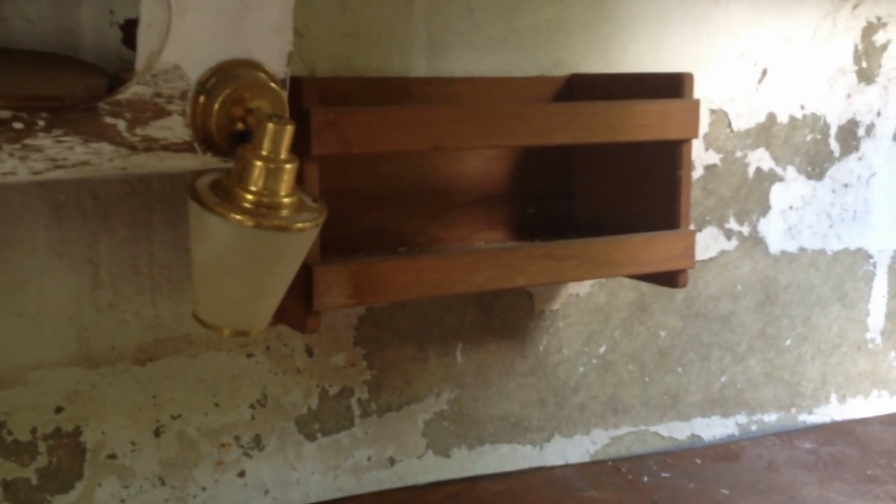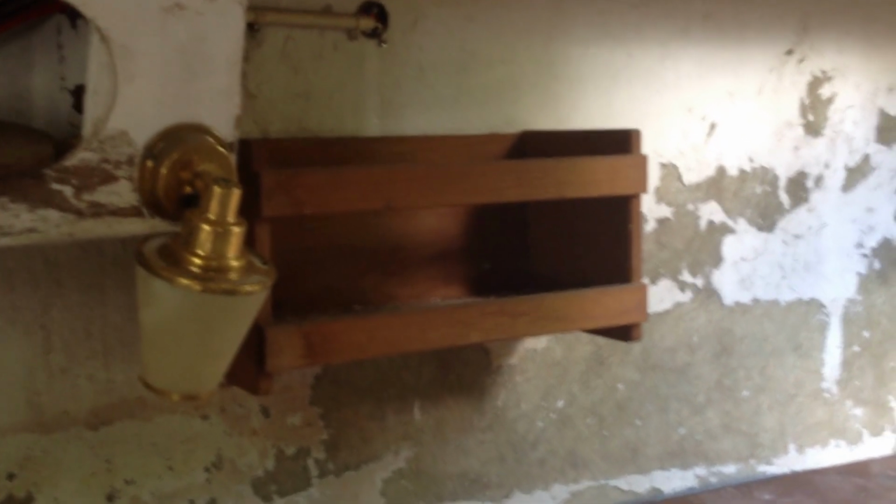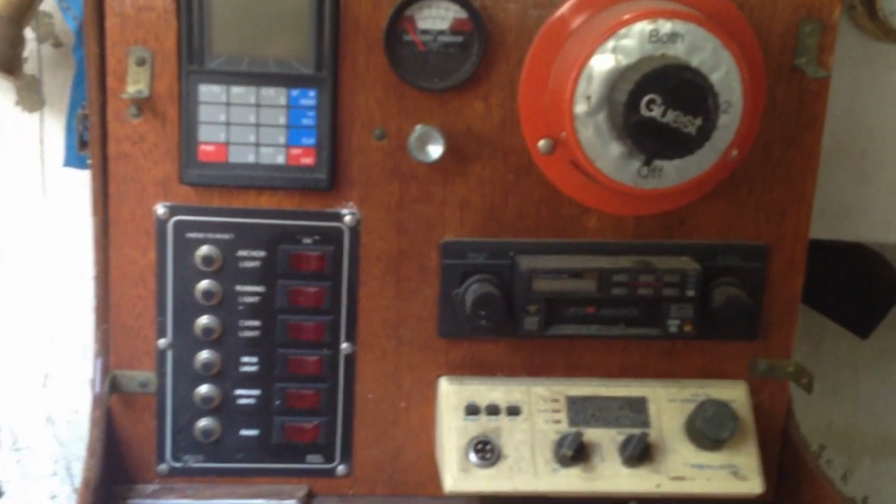I'm probably going to sleep in the forward berth here. I'm probably going to make this berth wider, especially at the front here. I'll probably put my feet at one end and my head down here. This way my arms will be stretched out more. And that's a little bit low, but I'll see. Maybe I can live with it the way it is. But I'm thinking about taking that magazine rack or book rack off and moving it somewhere else. Maybe moving it to this side, or don't know what I'm going to do with it yet. But I do like this little nav center, electrical center.